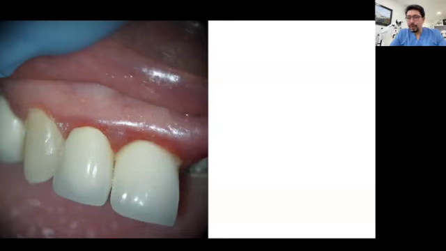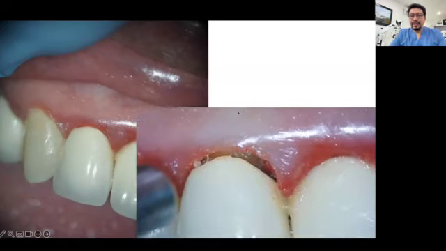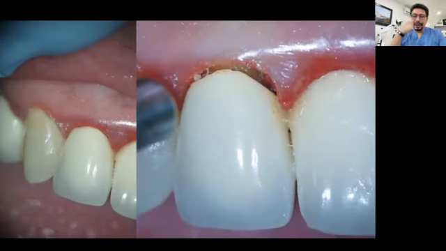We scheduled the appointment for the patient. And the patient told us, you know, doc, when I touch my teeth in a horizontal direction, I feel pain. And when I brush my teeth, I can see some bleeding coming out from the area. We took some pictures, and as you can see, the crowns have a lot of defects.